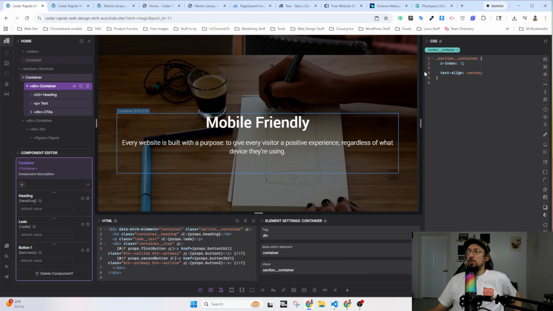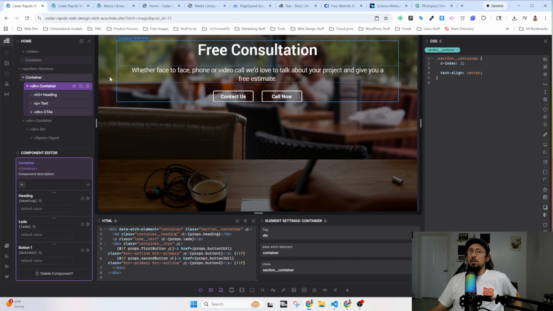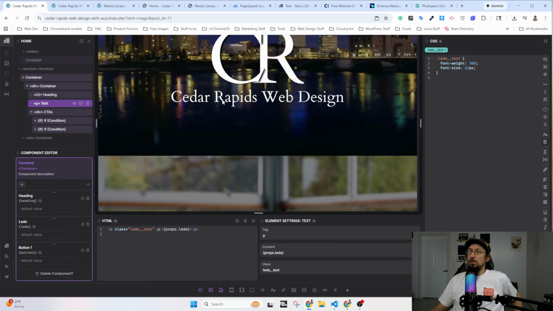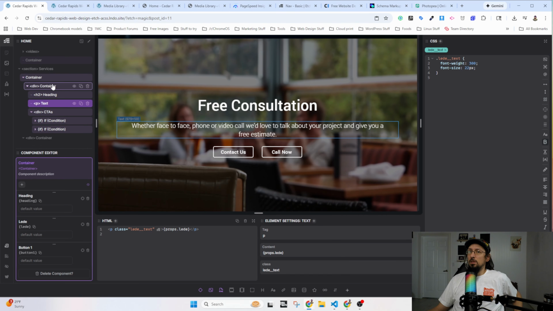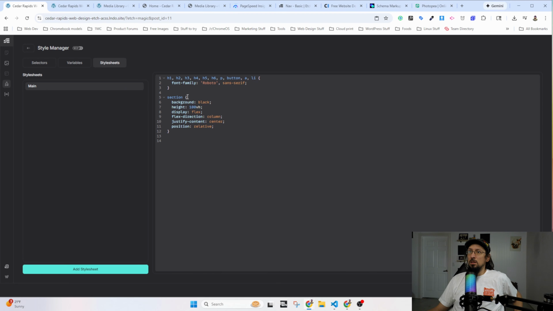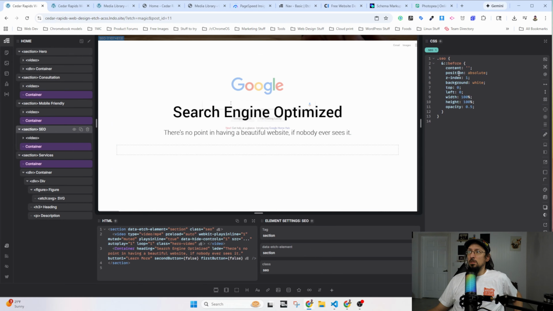What did I do? How did I do this? Wait. How did I make all this text white? Is that just a default? Did I put that in my style manager or something? No. No. What did I do? Is it in my section?